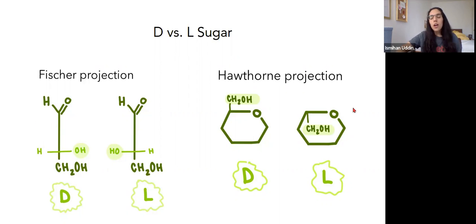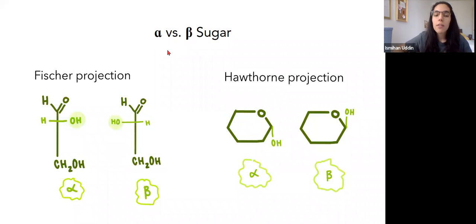Haworth projections. Typically in sugars, you would see this ether on the right side of your projection. What I found easiest for me personally is to see where the CH2OH group is. If it's on the top of the sugar, it's a D, and if it's on the bottom, it's an L. Not bottom, but kind of pointing down. However, you might see a projection in which this ether is on the left side and it's flipped, so you just have to take that into consideration when analyzing it. But typically in all of my preparations, I've mainly seen the ether group on the right side of the ring sugar. So that's the first classification.